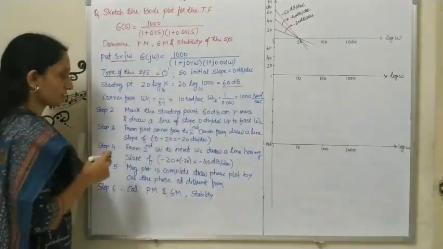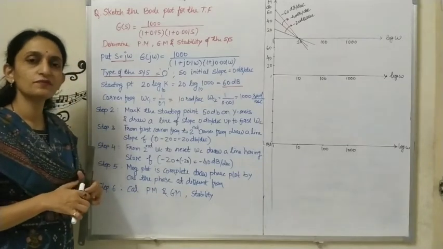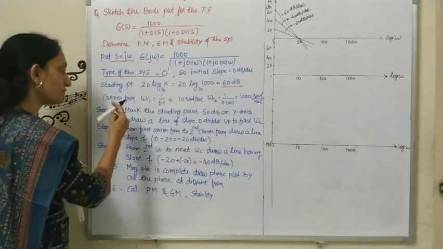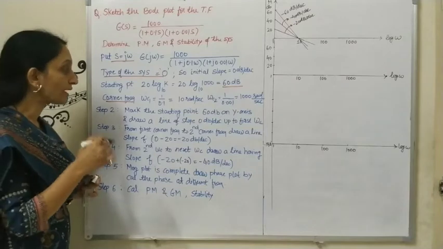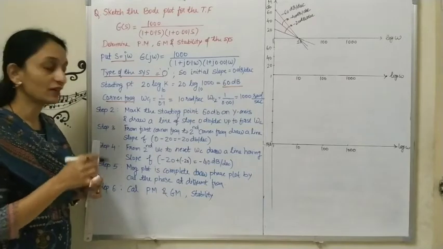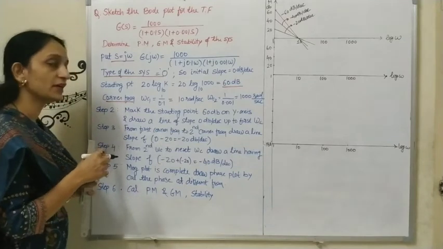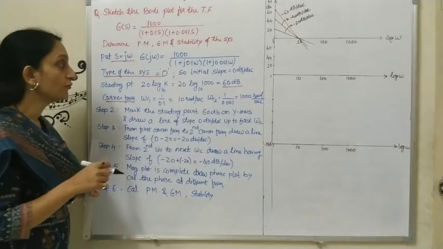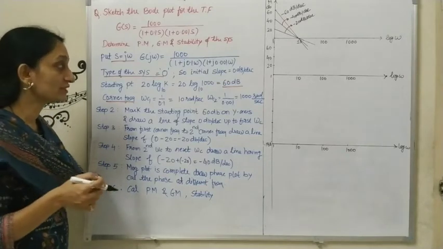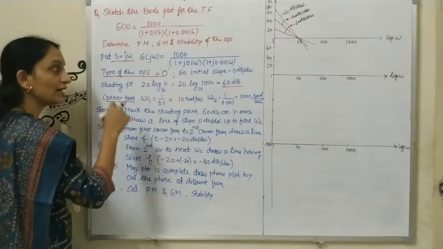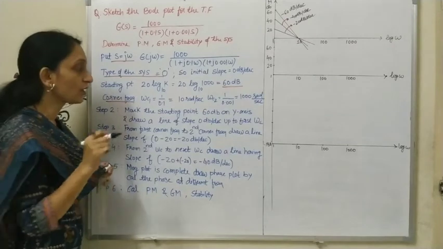Then next, the important thing is the corner frequency. So what is the corner frequency? Corner frequency is a frequency at which the Bode plot, or I will say the magnitude plot or the asymptotic plot, changes. In the last lecture I told you that a corner frequency will be there for real poles or real zeros, or it may be a quadratic pole or quadratic zero. But for a pole at origin or a zero at origin there will not be any corner frequency.